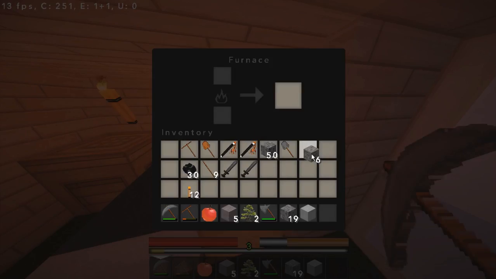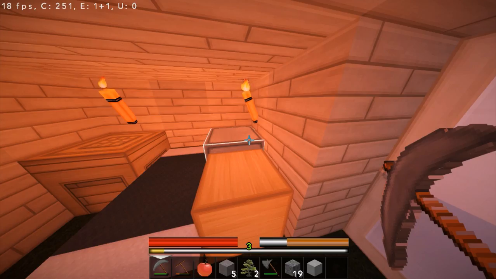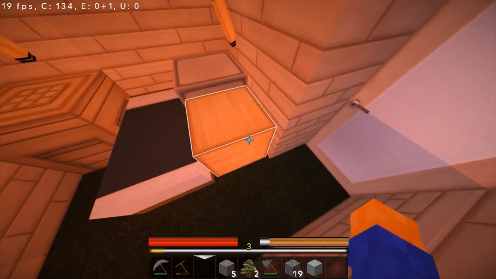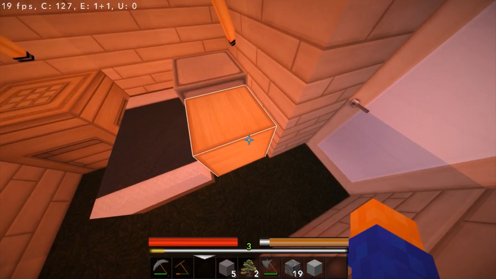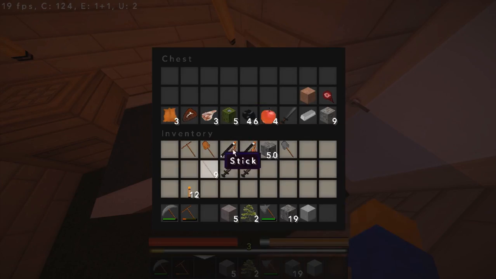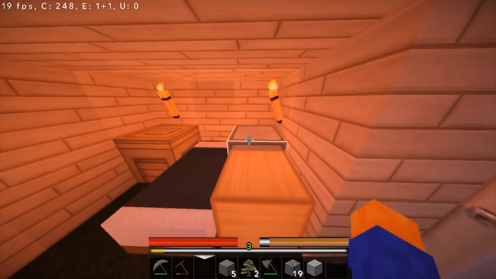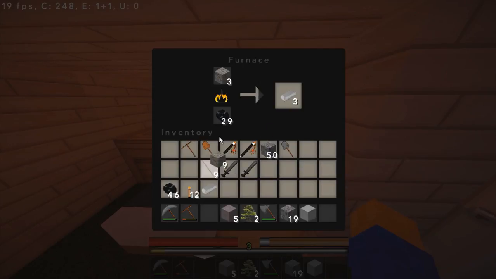And let's melt some iron over here. We need to make the tools, as I said. Let's eat that apple we have. To eat, hold down the right mouse button. I'm sorry, the left. Oh, we have some coal over here. We got some ingots and apples. We have enough. Oh, we need that. Let's melt some more.